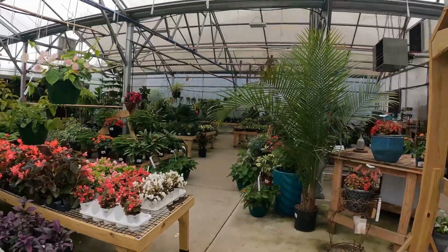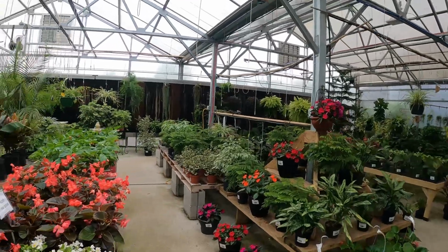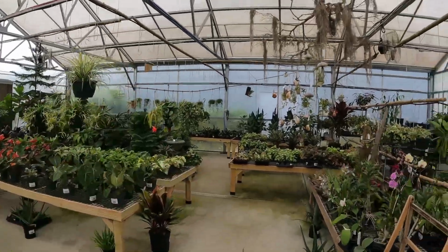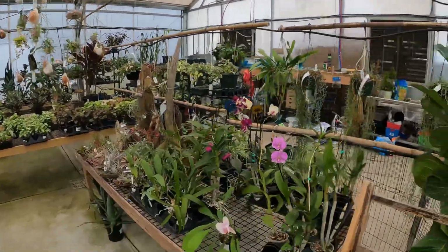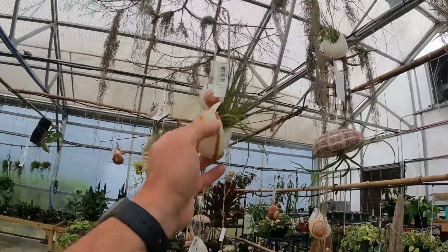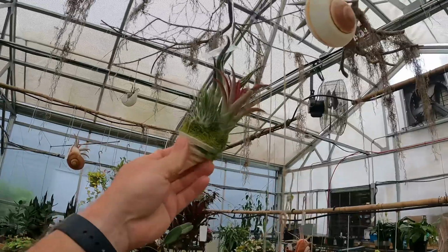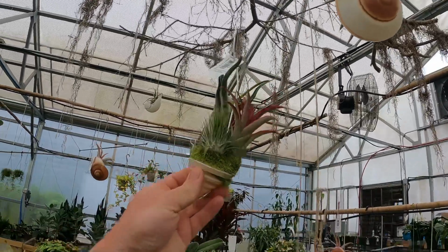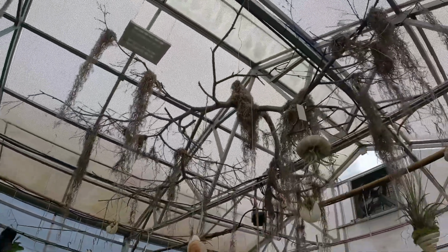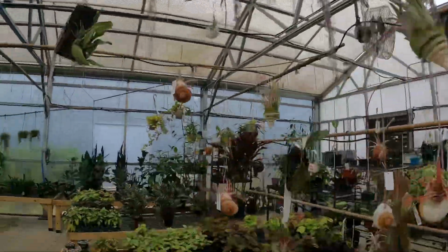So we're inside of our main greenhouse right now. This is our largest greenhouse. It's an Atlas greenhouse, double bays. So we've got a sunny side here and then a shaded side over here where we have a good many house plants and orchids and just all kinds of stuff. They've got these cool little air plants that came in the other day. They're inside of a nautilus shell, and actually I haven't even seen this one yet, but there's a couple little air plants stuck to this one. I like that. And they're all hanging from an old Japanese maple that died on me, and I cut it down and hung it upside down, and just got the air plants hanging from there.